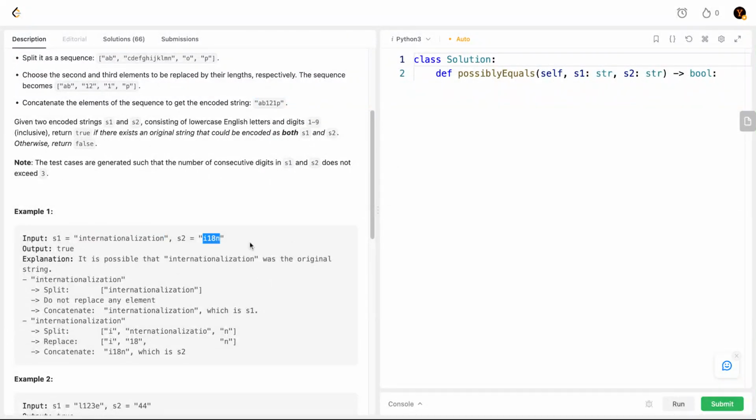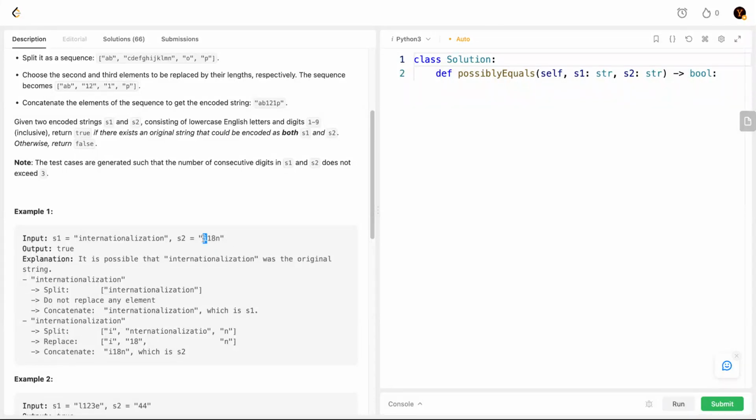We just return true if it's possible that the two strings are the same string. So let's say the first string is internationalization and the second string is I18N. This one has no numbers in it, but the second string has a few numbers in it. This can have three possibilities for the original string.